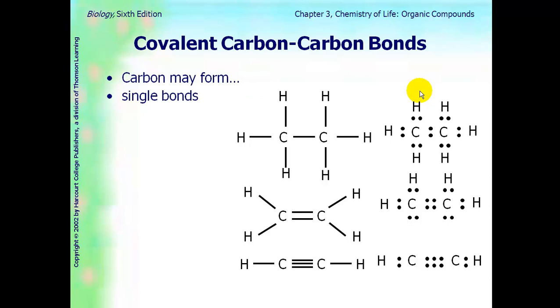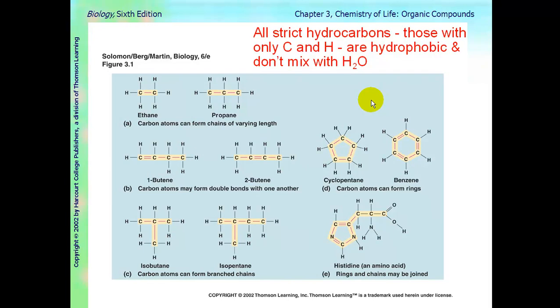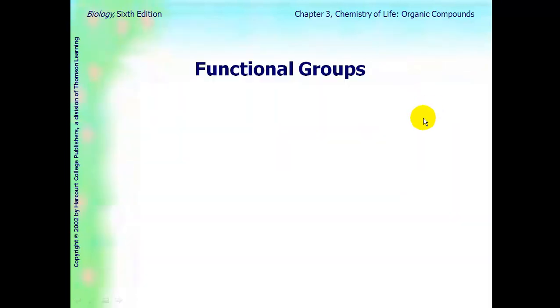Covalent carbon-carbon bonds can be single. Single bonds, as shown right here. Can be double bonds, which looks like an equal sign, as in right here. Or it can be triple bonds, as shown right here. All of these examples, and this is figure 3.1 in your book, are hydrocarbons. A hydrocarbon is defined as having only carbon and hydrogen. And a characteristic of that is that they are hydrophobic, which means they do not mix, do not like water. So, as you can see, all of these, these are shorter ones. See the ring structure they can form right here? But all of these are hydrocarbons, very strict ones as well. And branching, as we mentioned earlier.